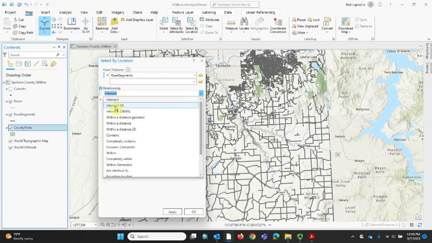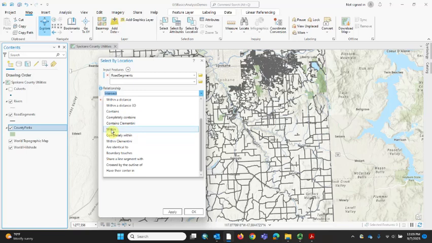Then I'm going to choose the relationship. Intersect 3D: we're not working with three dimensions in this class, we're straight up flat map making. Within a distance: geodesic distance is measured in degrees around the globe rather than on a projected surface. We're just going to use plain within a distance when we want it. Contains means road segments that completely contain the entirety of something else. We're not going to use Clementini here.